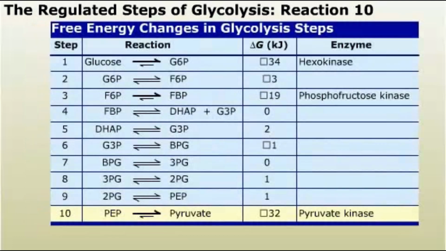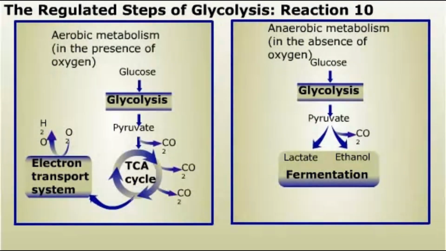The enzyme pyruvate kinase, or PK, catalyzes reaction 10 of glycolysis, the step that forms pyruvate and generates ATP. The action of this enzyme results in a large negative free energy change, so its activity may be regulated. Reaction 10 commits the cells to either anaerobic fermentation or the TCA cycle. Like the enzyme of reaction 3, many different effectors regulate PK's activity.